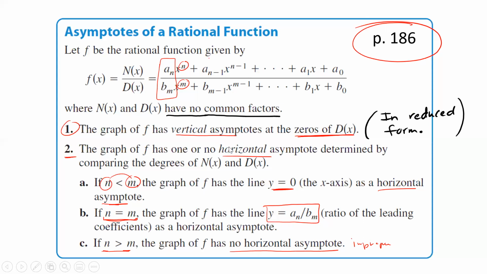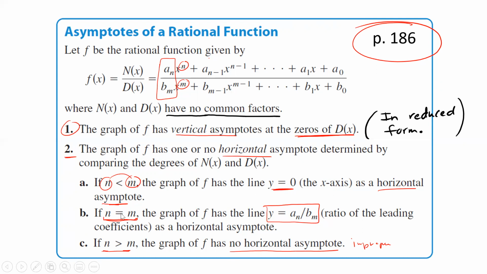And then we have this. Vertical asymptotes, pretty easy. For vertical asymptotes, what we always have to do is we have to have no common factors. We get it. So vertical asymptotes have to happen in reduced form after we get rid of all the common factors. Step 2, horizontal asymptotes are determined by the degree of the polynomial. If the degree on top is smaller than the degree on the bottom, we call this a proper fraction. Hey, you guys remember proper fractions from elementary school, right? It means the number on top was smaller than the number on the bottom. That means the x-axis is the horizontal asymptote.